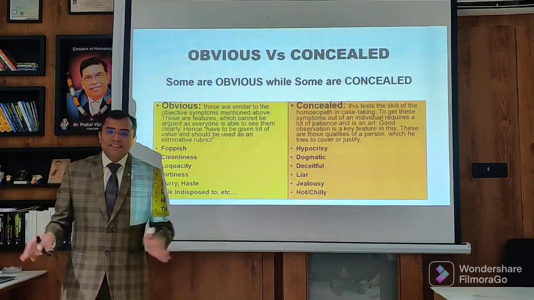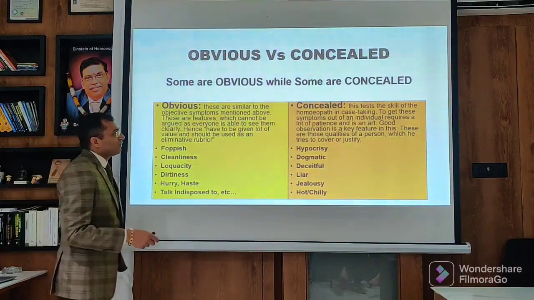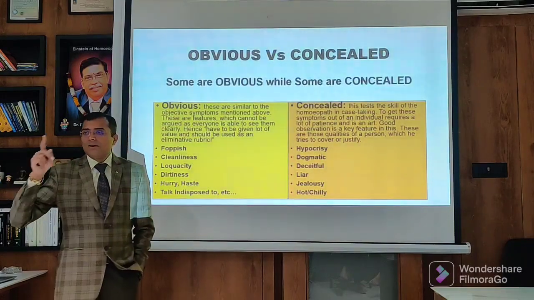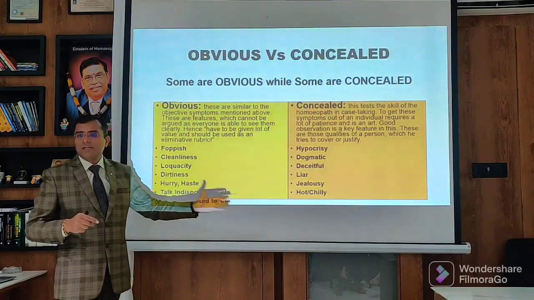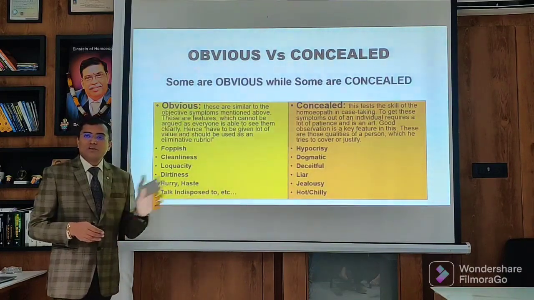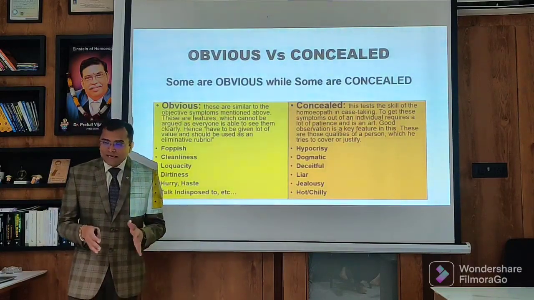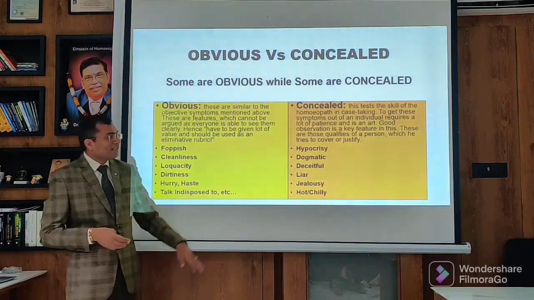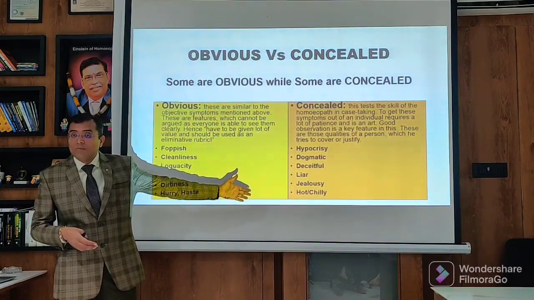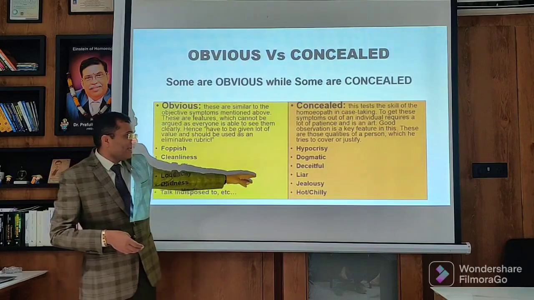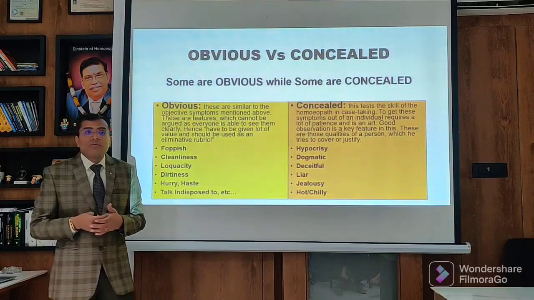Whereas concealed symptoms are the symptoms which show the skill of the homeopath in case taking. To get these symptoms out of an individual requires a lot of patience or art. You cannot get these symptoms in a very initial statement or initial history. Sometimes after 1 year of the whole history, when you have prescribed a lot of medicines and the patient cannot get betterment, they come again, and then you finally land on a certain rubric: they are very, very manipulative to you. Deceitful, sly, liar. These are rubrics which are concealed, and you cannot find them out.